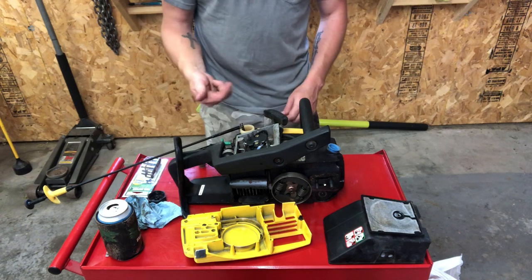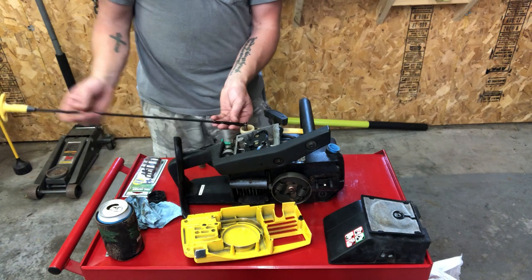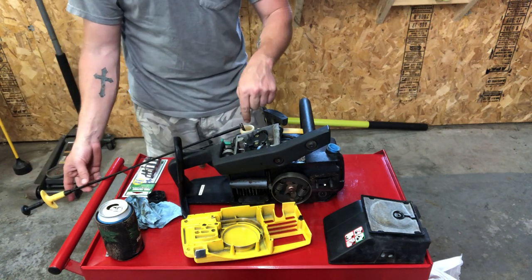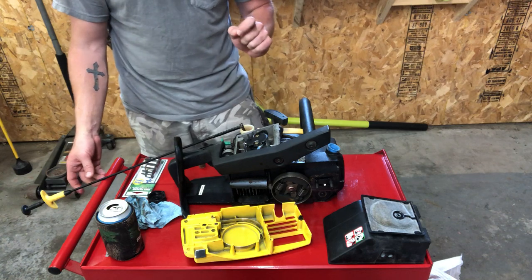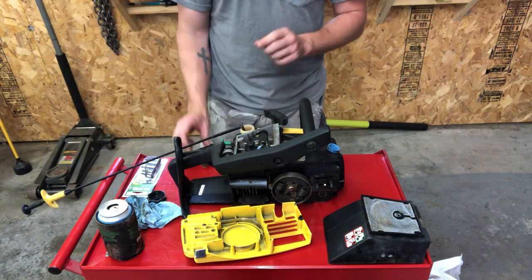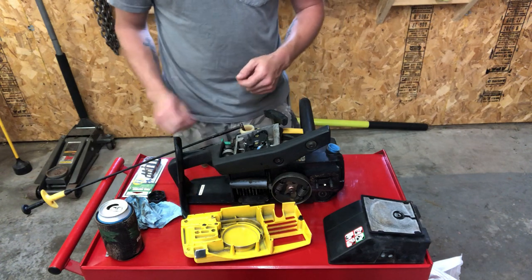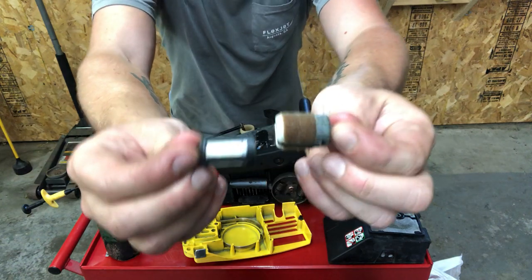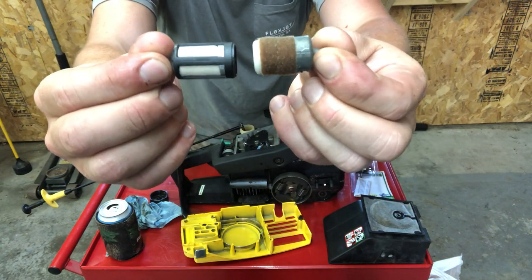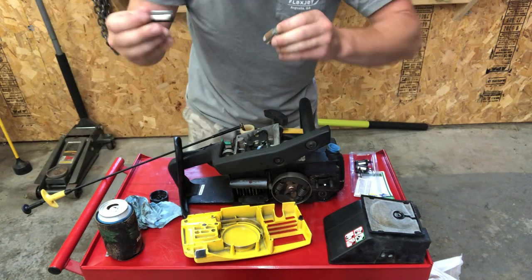To get these out you can use a pick, but I like using this little grabber because it has a light on the end, making it really easy to see inside the fuel tank and grab it out. Plus while you're changing this, you have something to hold the fuel line up so you don't have to fish it back out. The old one doesn't look too bad, but holding it up to the new one it looks really bad — though it would have worked for a little while longer anyway.